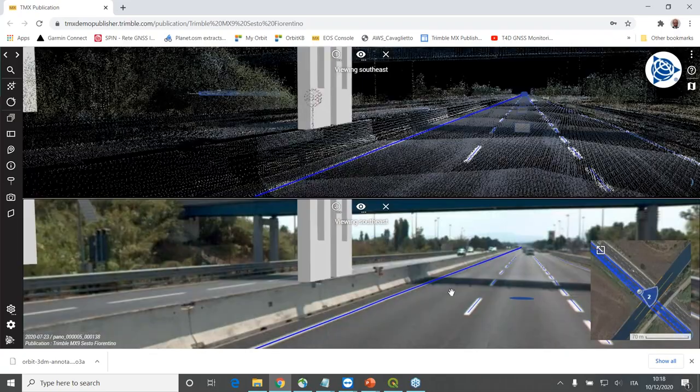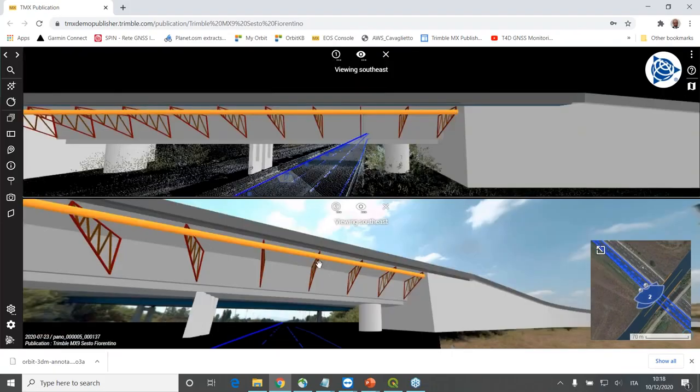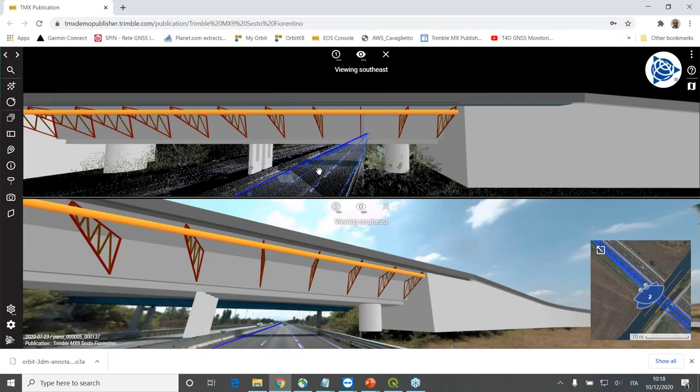Now, this is an annotation, which means it's just something you can see as an overlay. It's not something where you can measure on top. So I cannot make use of this resource, for example, to measure the possible clearance between this 3D mesh and the surface of the road. But there is another way you can use a 3D model to do this kind of exercise. So let me just show you this.